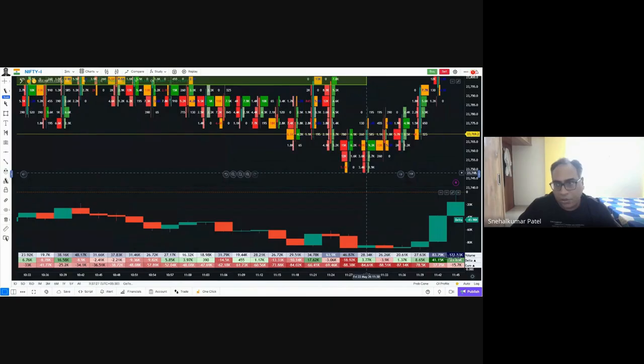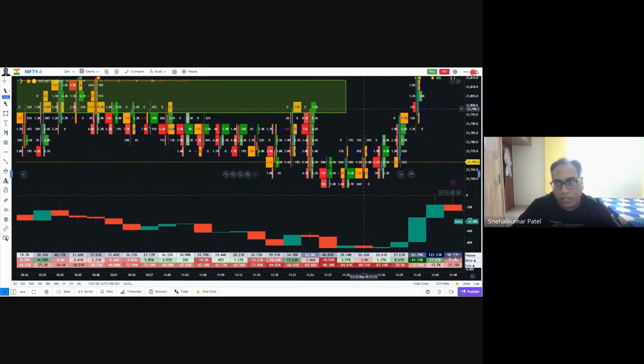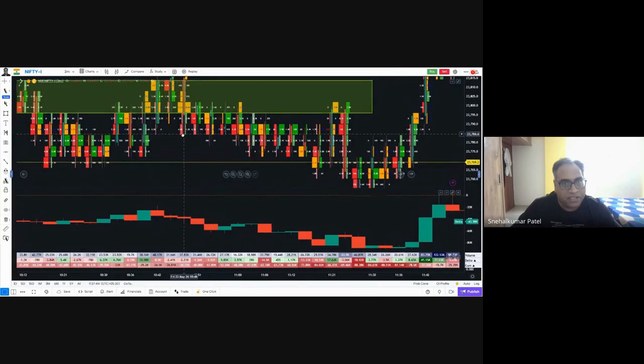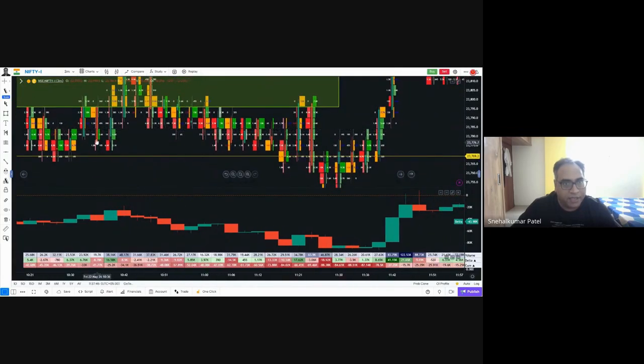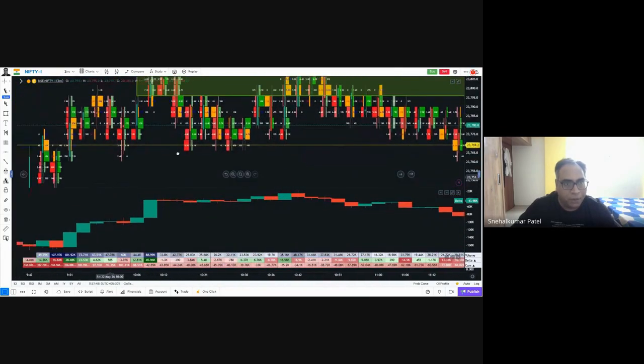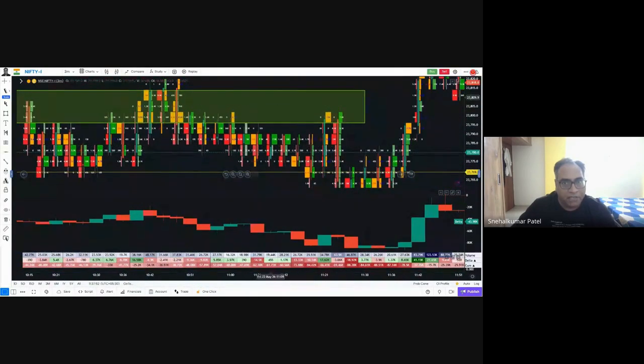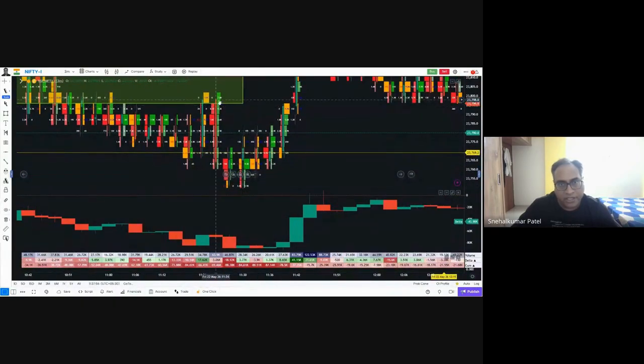So which is around a 50-point move. If we talk about the numbers, it's around 790. This is a round figure as well. So as I mentioned, this is a psychological number, 23,800. That is where the rejection chances are high. If the price is moving up from the bottom, the chances of rejection at the psychological level is high. So that's how the price got rejected twice here.